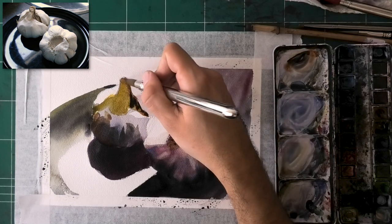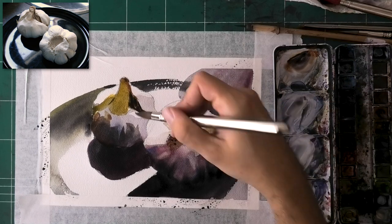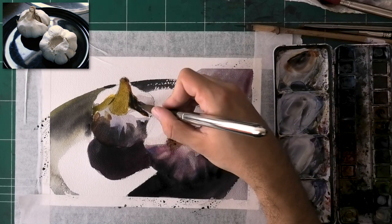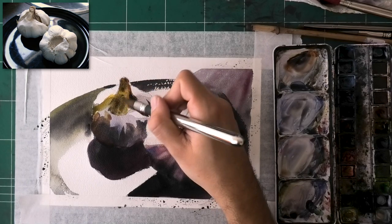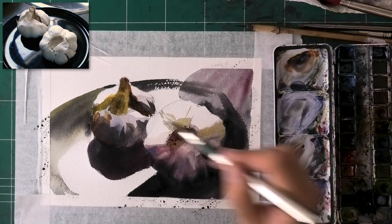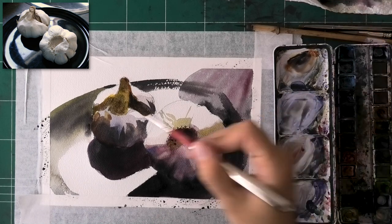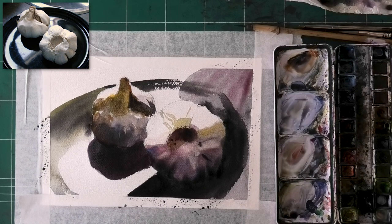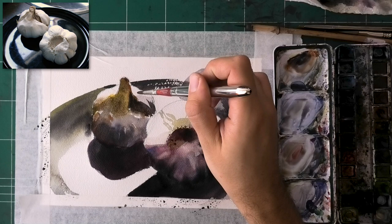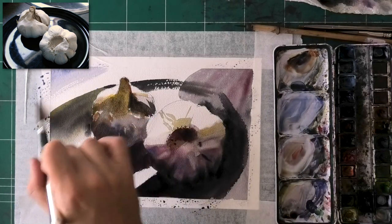Some wet-in-wet for that opening there — really important because that's probably the darkest part on that left garlic. Then sharpening that corner because it contrasts with the garlic more in front. This reference photo is really really good — I got it from WetCanvas's reference library, there are some really good pics there for painting, and I'll link it below. In just a second I'm going to merge top and bottom — it felt too broken off. Adding a bit of highlights to that area as well — we're almost done, maybe two more minutes. Softening some of that edge to the left to show how it's rounded.